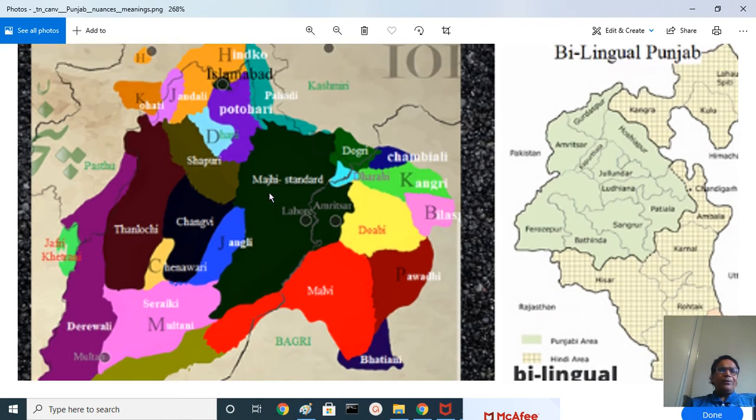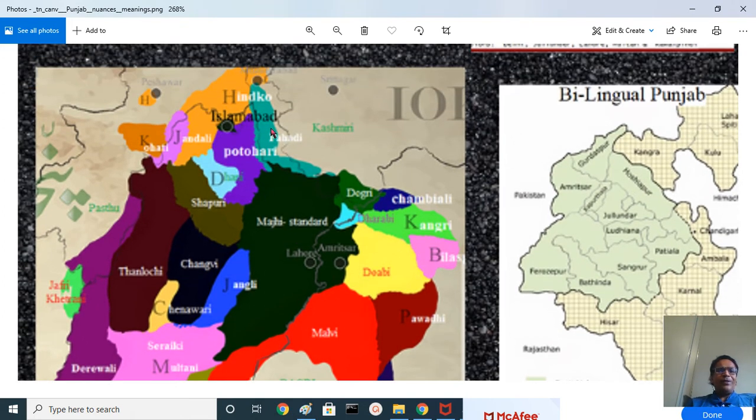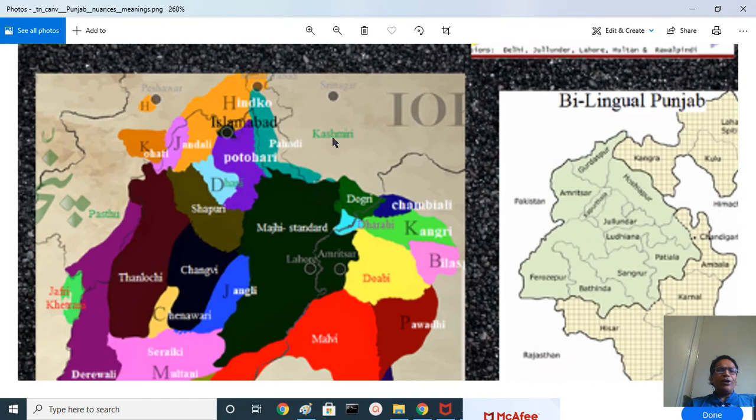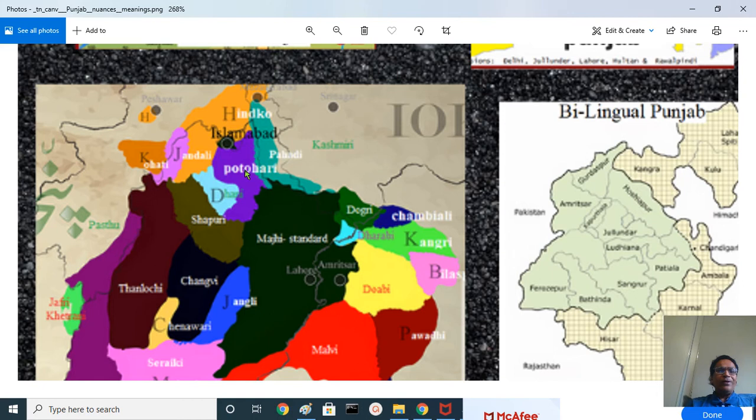And coming to the northern part, here there is a mountain region, the Murray Mountains. Murray means adjoining the Sivalik Mountains. This is Jammu and Kashmir. And this region is called the Potowari region, Potwar region. Important cities like Attock, Jhelum, Rawalpindi, today's Islamabad, and other important settlements are present. A language called Potwari is spoken in that region. Former Prime Ministers of India, Manmohan Singh's family, or Inder Kumar Gujral, they all came from this Potwar region.